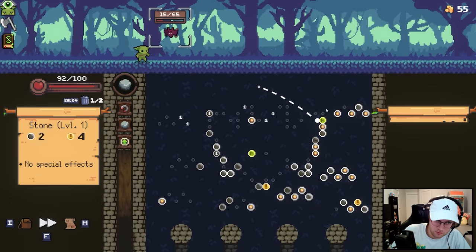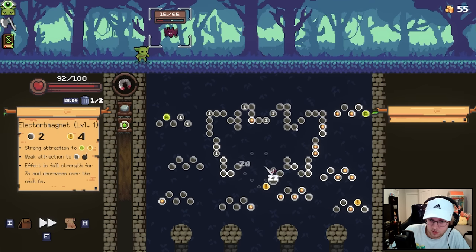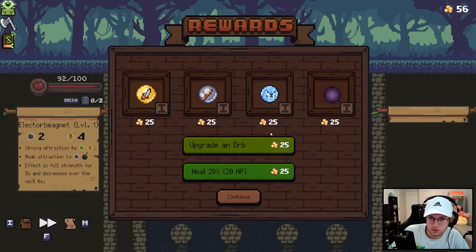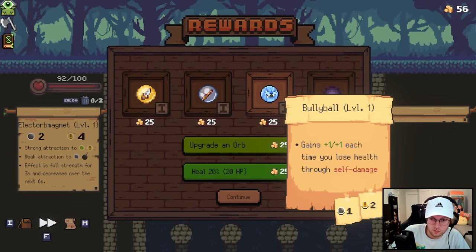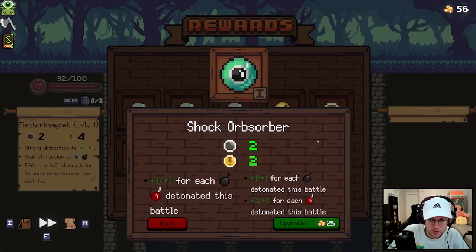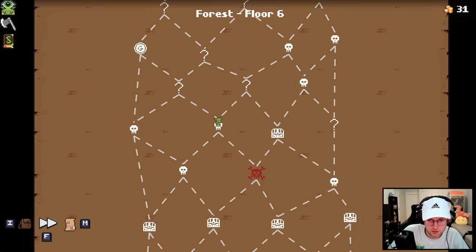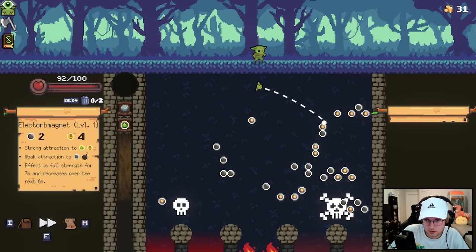Lightning orb seems to be good for farming money. Yes, true, because it hits so much. All right. Bully ball gets +1/+1 each time you lose health. We'll upgrade here, I think. And then let's go to the elite.